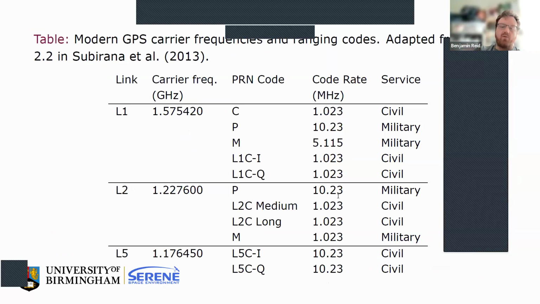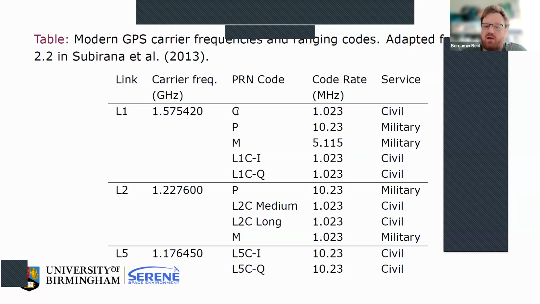One thing that's important to know is, again, it's not just a single ranging code. For example, GPS uses three different carrier frequencies, which will be really important for us, right? If it only used one frequency, we would not be able to do anything. So we have L1, L2, L5 in the case of GPS. They're all at slightly different frequencies, and then they have different codes on them.